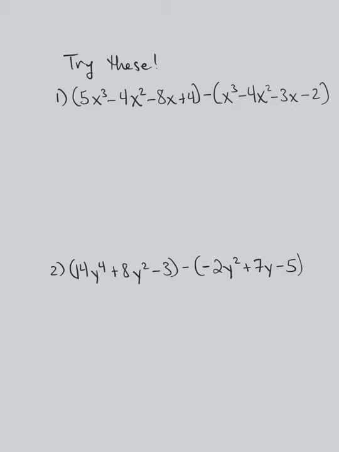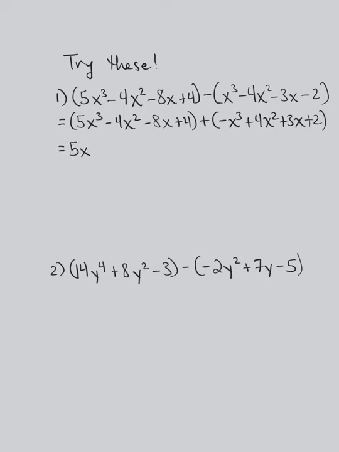Okay, so I've done this slightly different in the past, and I haven't exactly explained it the way I just did in the video. It kind of came to me as I was writing it. All right, so I would highly advise following that scheme. Just at first, leave the first one the same, and then change your minus to a plus, and then change all the signs on the inside of your second polynomial. I think you'll be a lot more successful doing it that way, because then now you just have an addition problem, and so you can put the extra line in where you just drop the parentheses, or you can just start grouping together like terms now.